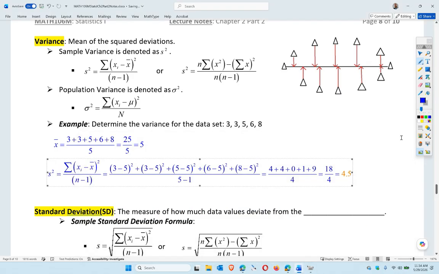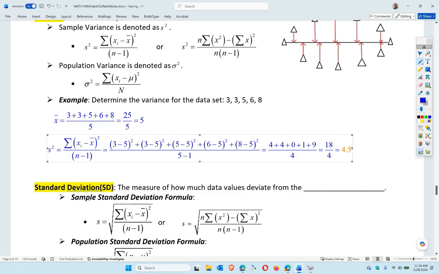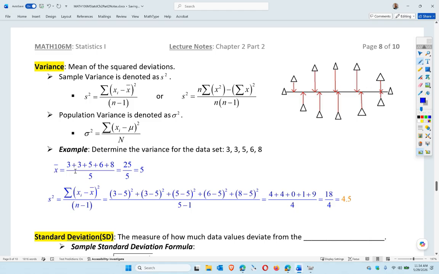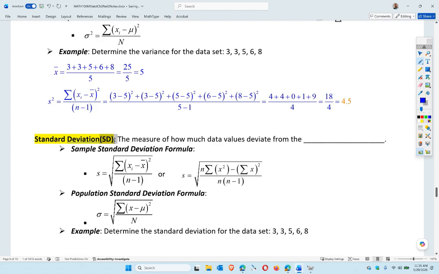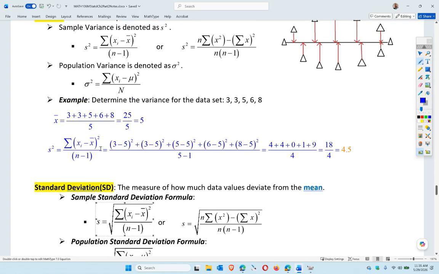Now we want to do standard deviation, which is SD, or sometimes they'll abbreviate it as STDev in the software. So they do the elementary level. Within statistics at a high level, we want to do standard deviation, which is the measure of how the data values deviate from the mean. What you'll notice about these formulas is the variance formula and the standard deviation formula are very similar, except now it is essentially just S. That means you take a square root, because you take S squared, you square root it, and you get S.